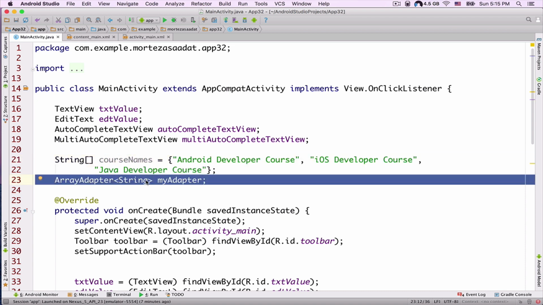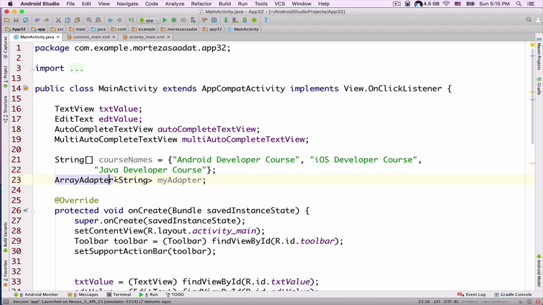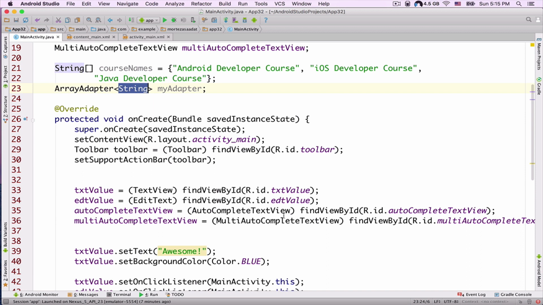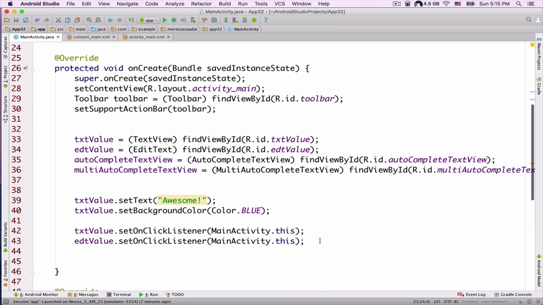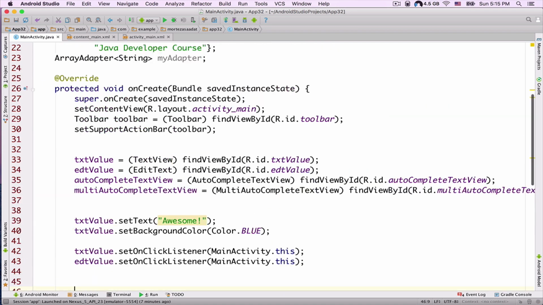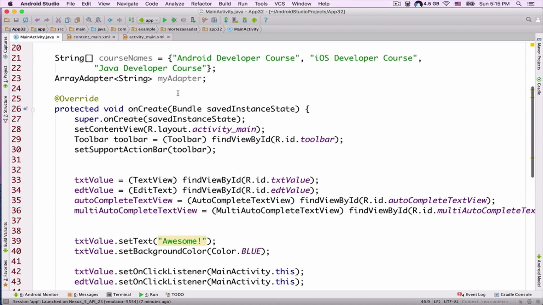In line 23, I declared an object of type ArrayAdapter, and I said that this ArrayAdapter is going to hold string values. Now inside of this onCreate method, I'm going to instantiate this ArrayAdapter object.